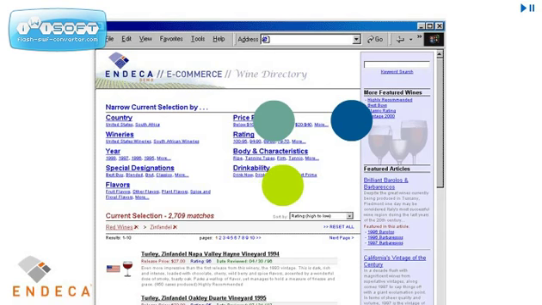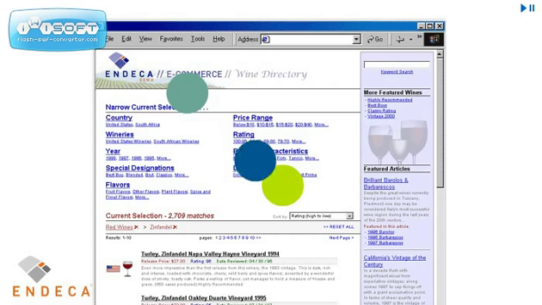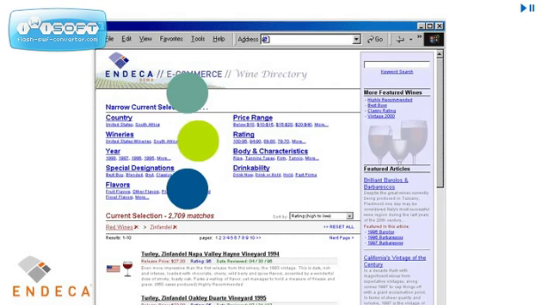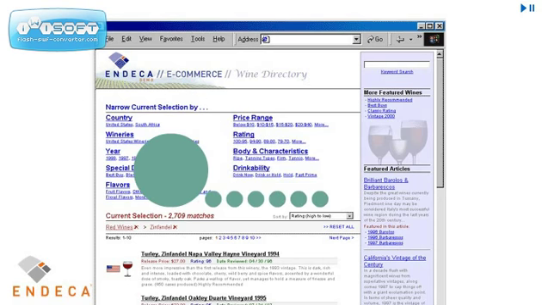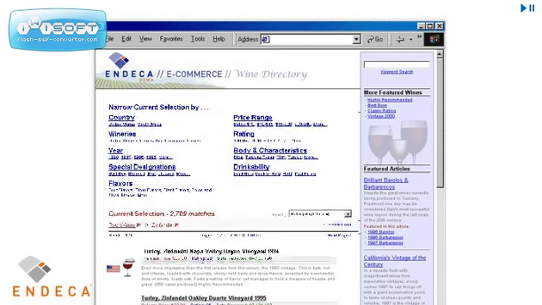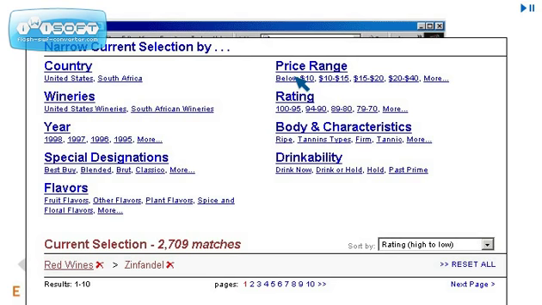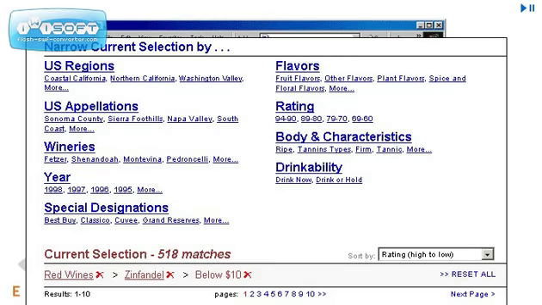Multiple dimensions let us navigate any dimension in any order, which is important because different people will prioritize their choices in different ways. But the Endeca engine helps us even further by organizing the dimensions and the categories within a dimension. Here, we'll refine on below $10 from the price range dimension and see more ways guided navigation helps us. We're down to 518 matches, and you'll notice they've been put in a fresh navigation context. Many data sources could have an overwhelming number of dimensions, so guided navigation shows users only the ones that are most relevant for their current results.